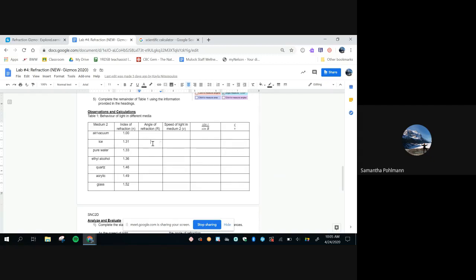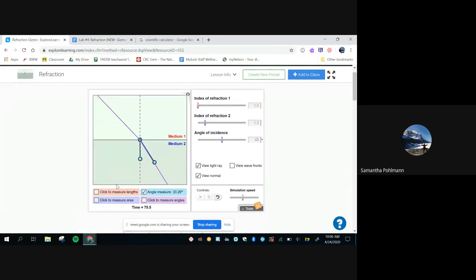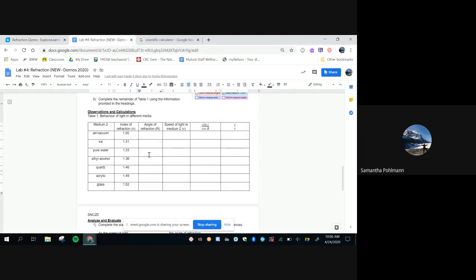Now, what we've mentioned before, and the question that I've answered several times now, is 1.33. When I round that, I still get 1.3. So, in other words, this value that I just measured, 33.26, it's going to also fit in for that same value, right? Because it's the same index of refraction. If I move to 1.36, I need to round that to 1.4, right? Because it's a rounding. I have to round it to the nearest tenth. So I hope that answers the question.